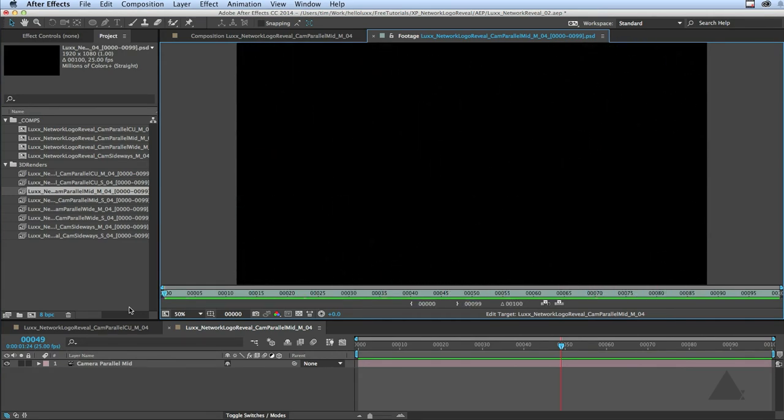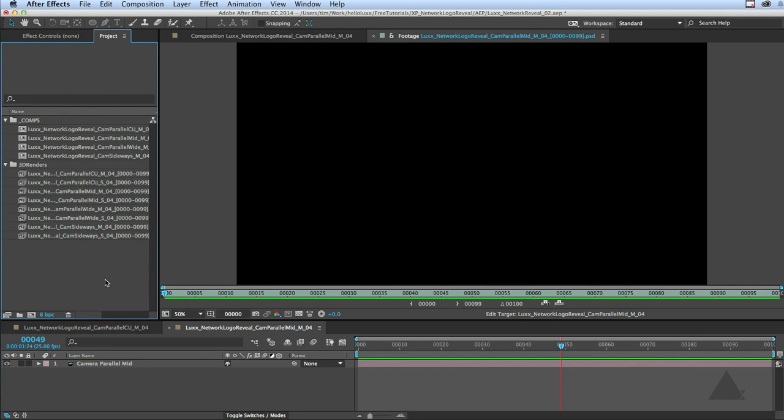And what I'm going to do is use a bunch of tools from Red Giant software. Some of them you may or may not be familiar with. I'm going to be using Red Giant Universe. Now, Universe comes in a couple of flavors. There are a whole bunch of free plugins, so you just go to Red Giant software, register, and you can download Universe and have access to all of those free plugins. They also have a premium set of plugins as part of Universe, and there are some really good tools there.